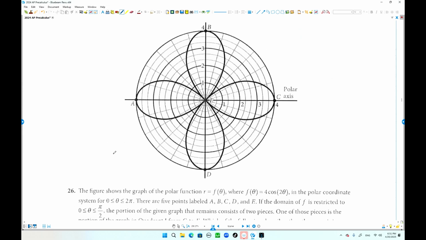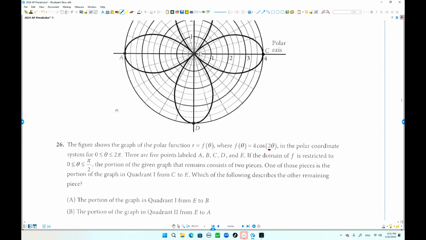Okay, this is the graph of 4 cosine 2 theta. So we have a pattern, we have a 4 pattern, right? Because this is an even number, there's a 4 pattern there. So actually the period is what? 0 to 2 pi, right? For the other number, the period will be pi, not 2 pi, okay? You gotta remember this one.